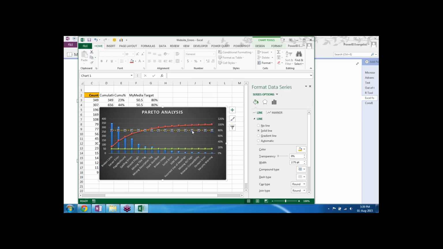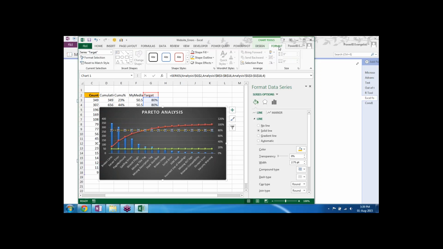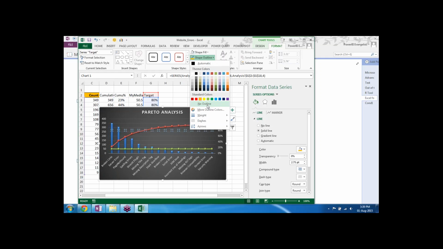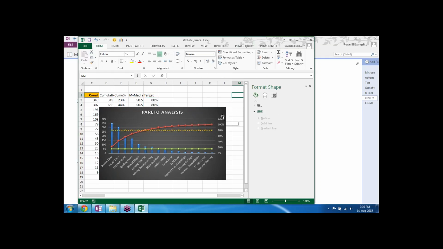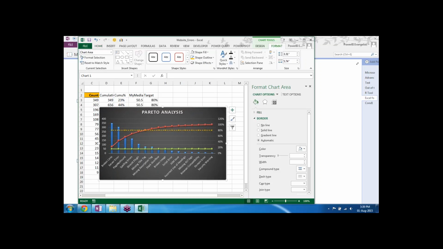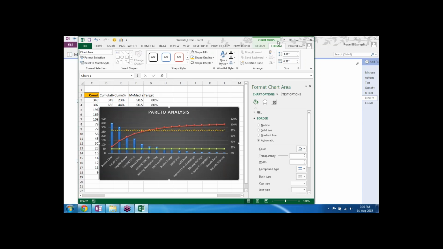And if you are not comfortable putting these dots, then we can remove them as well. So this becomes a simple dotted line like this. So now this becomes a full-fledged Pareto analysis chart.